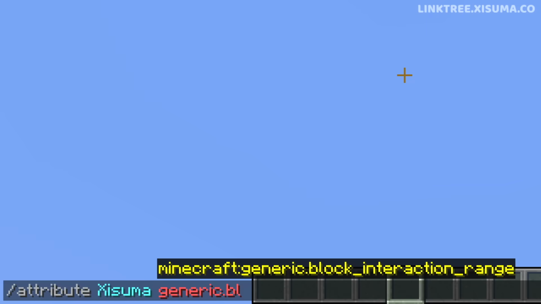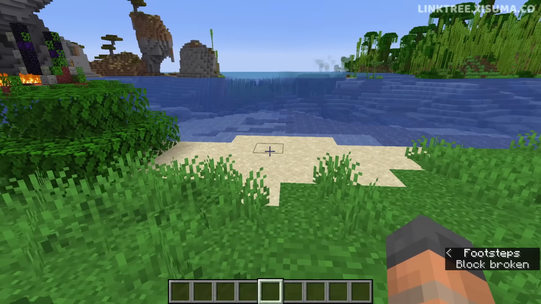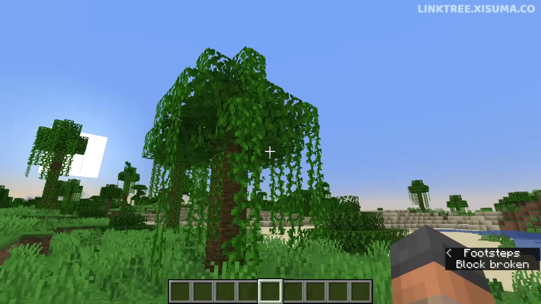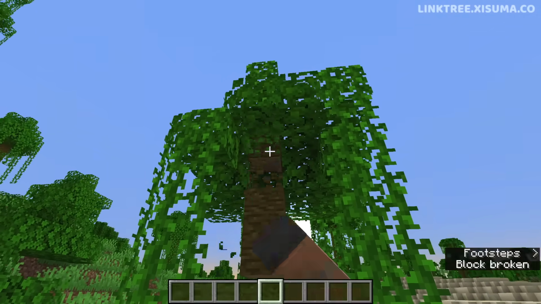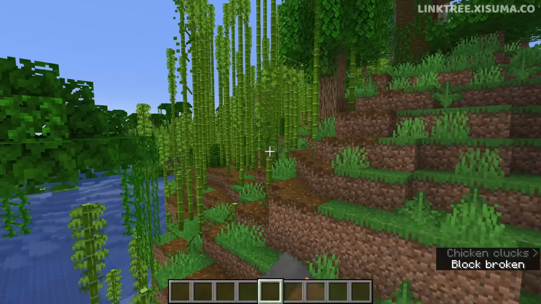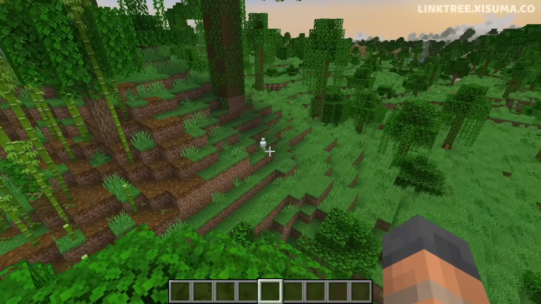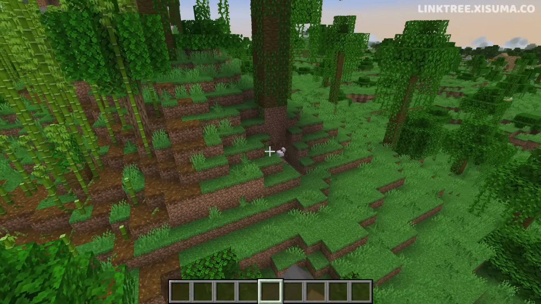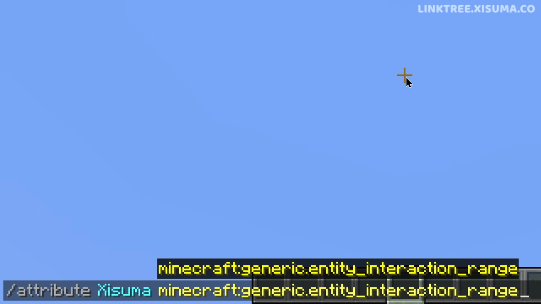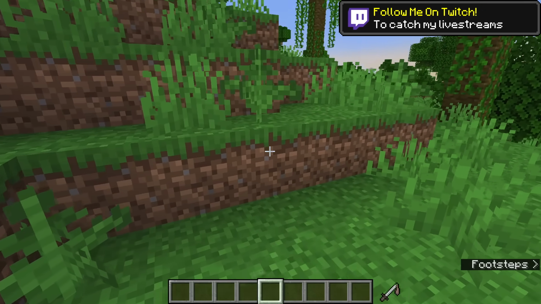Next up for the attributes is the generic block interaction range. Now, you can probably guess what this does, but as I start to use it, it will probably start to feel a little awkward. This is not how things usually work. We can't hit blocks this far away. That is what we are now given control over using these commands to change the player's ability to reach further off into the distance. Look at this. You'll notice, though, that I can't punch this chicken no matter how hard I try. And that's because we also have generic entity interaction range as well. And you know, you can set these like the other way and it will make Minecraft just feel really awkward.